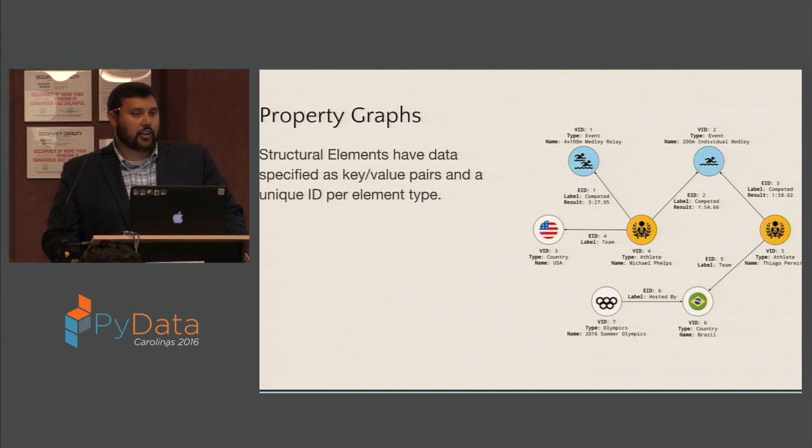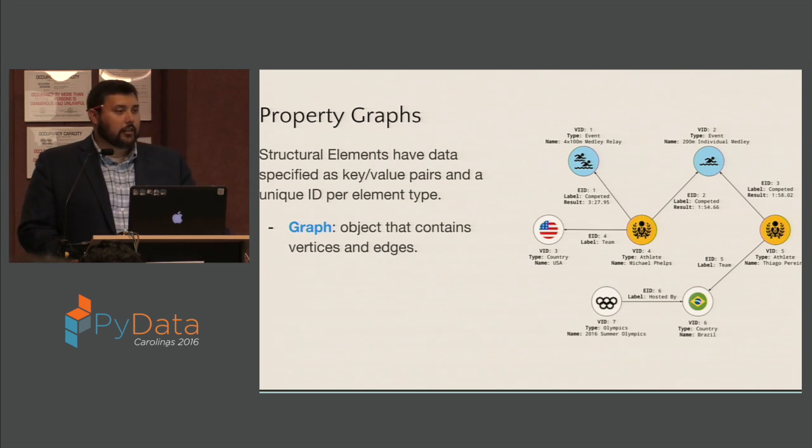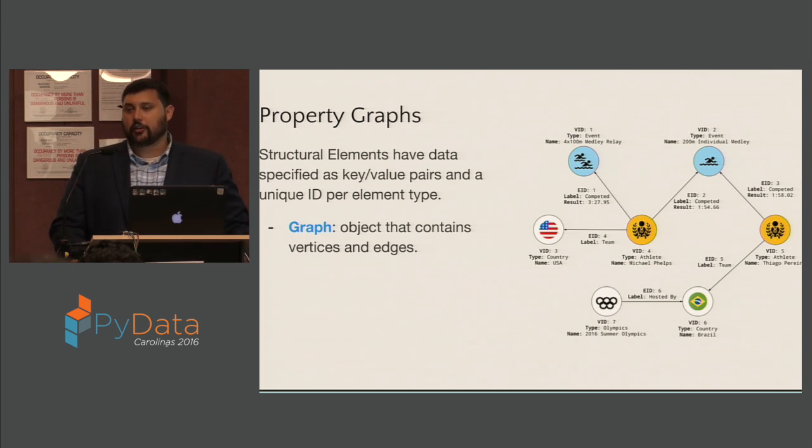Now, I'm using the term structural element deliberately vague for a reason, because once we start adding dynamics, once we start adding change, what is a structure becomes very important. So just to list a few, the graph itself is a structure. Whether it is the complete graph or a subgraph or some picture at a piece of time, the graph should be able to have key value properties associated with it. And then that structure itself is an object that contains both vertices and edges, a very specific set of vertices and edges. A graph might be the result of a query. You might think of it that way.